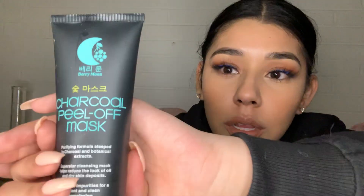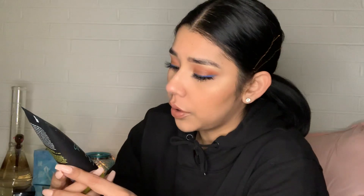So I got this charcoal peel-off mask — you know, the ones you've seen on YouTube where they're hard and you peel them off and see all the whiteheads come up. I've been wanting one of these forever, but they've always been really expensive. I stayed in the clearance aisle for most of the two hours I was there and got this on clearance for $3, which is amazing. It's vegan and cruelty-free, and it says it's handmade in Chicago — Chi-town represent. I only put it on my nose since that's my main problem area for whiteheads, and I was scared of putting it on my whole face because of my peach fuzz.